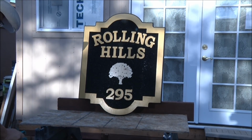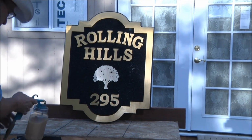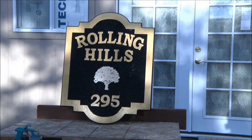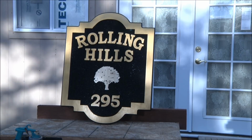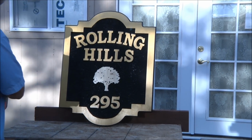Should be ready to go. Nope, actually I got to go turn the air on. Hold on, guys. That'll spray better now. All right, let's spray this gold, see what it looks like.